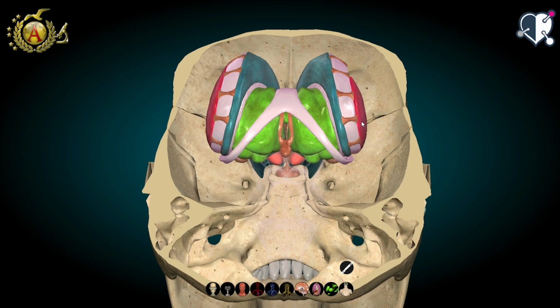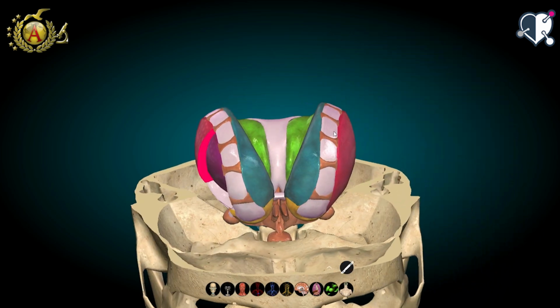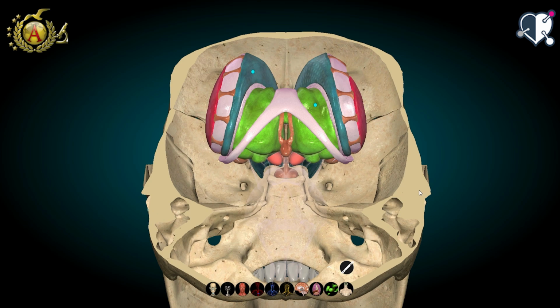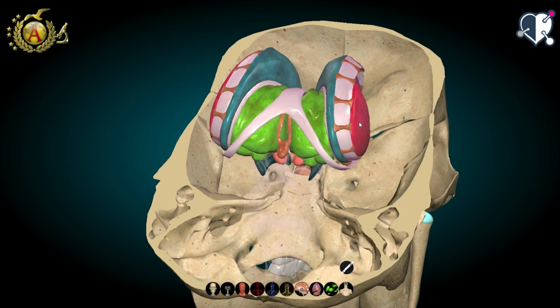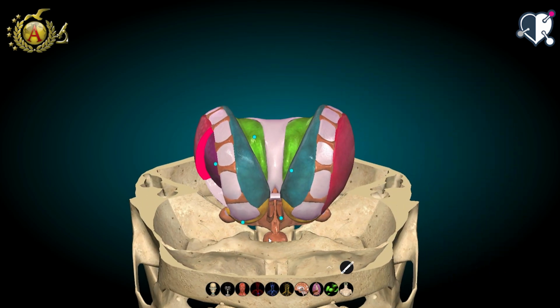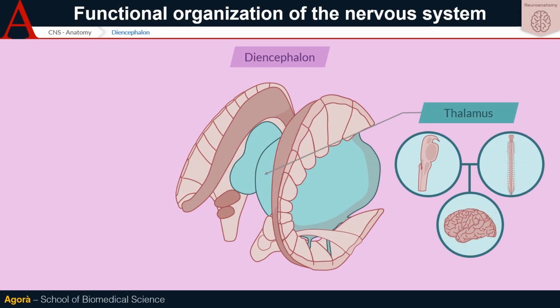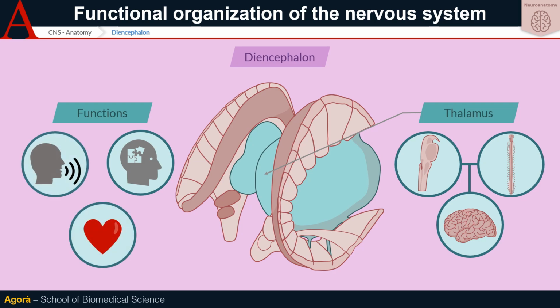Finally, the Diencephalon represents the last segment of the central nervous system. It's a grey matter enveloped by the Telencephalon, which is why it is not visible from the outside. The Diencephalon comprises several parts, including the thalamus, responsible for receiving sensory input from the spinal cord and brainstem and relaying it to the Telencephalon, to which it is connected. Its functions also include short-term memory, language processing, affective tone, and various behavioral activities.